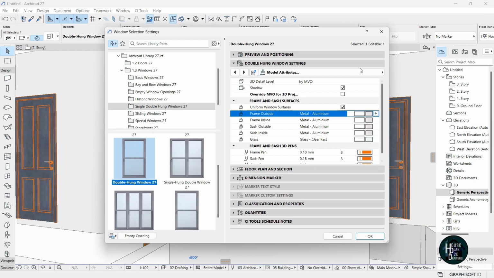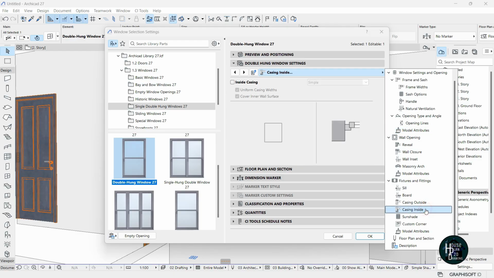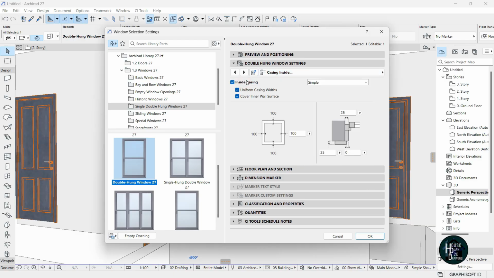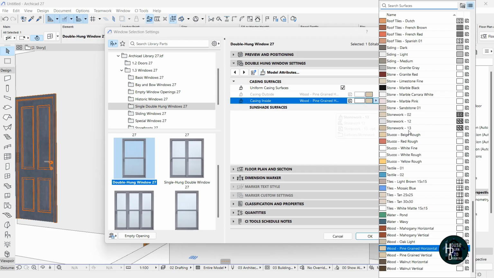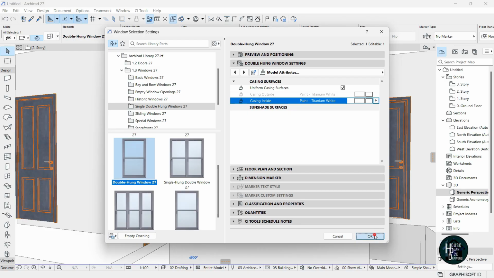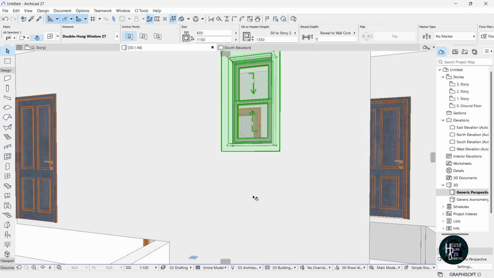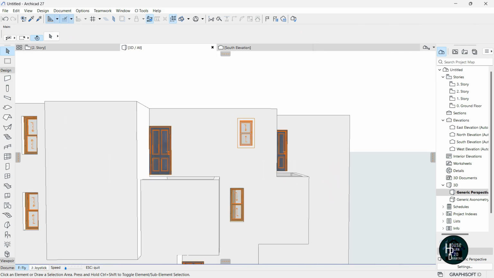Click enter, click this also again, come here and select this casing inside, double click on this. Once you double click on that side, click this and let's look for model here, click on the model, double click on this and let's look for titanium white. Click enter. Click on OK, click escape on your keyboard, and you're going to be having the design being shown like that.